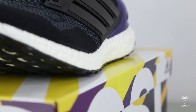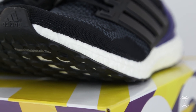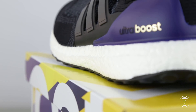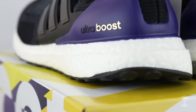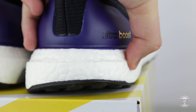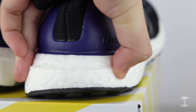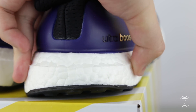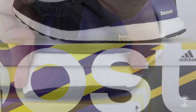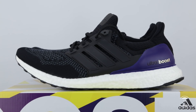Found at the midsole is their other most advanced technology — the cushioning system called Boost. Known for its ultra-responsive properties that return energy, its comfort was and still is phenomenal, much like walking on fluffy pillows. This comfort forever changed the way comfort was defined on a sneaker, and many people even outside of the sneaker world have claimed it as one of the most comfortable shoes ever. It's nothing much visually as it does resemble styrofoam, but once on feet, it was one of the bounciest yet stable sneakers to wear for an everyday casual setting.